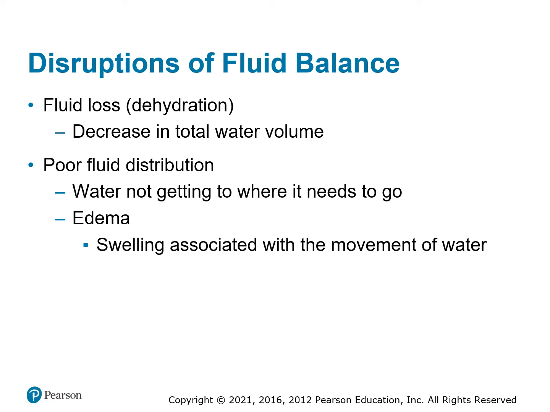Sometimes we have poor distribution of the fluid. You've seen the people that have congestive heart failure. They have fluid that builds up in the ankles and the lower back, any low places in the body. It's getting out of the vascular system and into the interstitial. They also have problems getting fluid into the lungs. So instead of the fluid staying in the vascular system that's surrounding the alveoli, it's leaking through into the alveoli itself and causing a backup of fluids called pulmonary edema. So that's a disruption of the fluid balance that's causing this problem with the breathing issues.